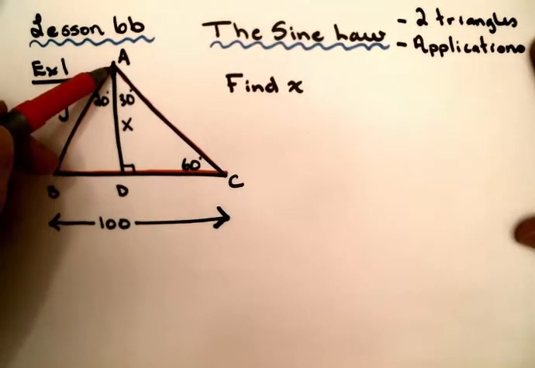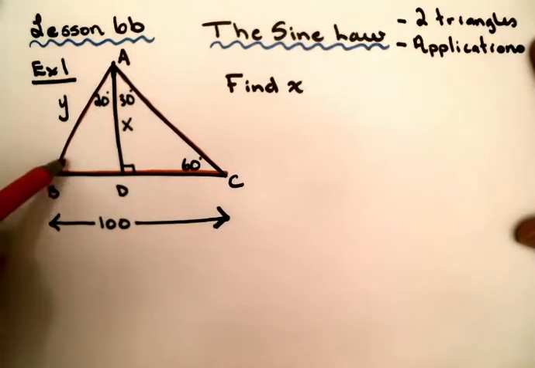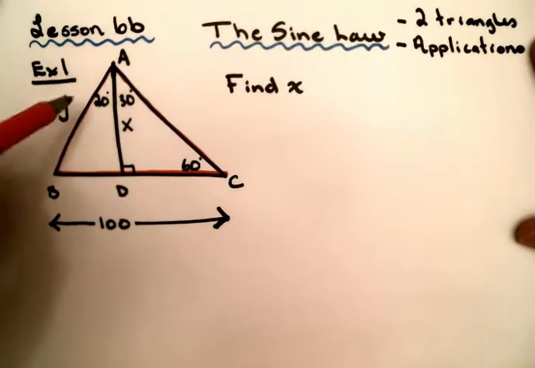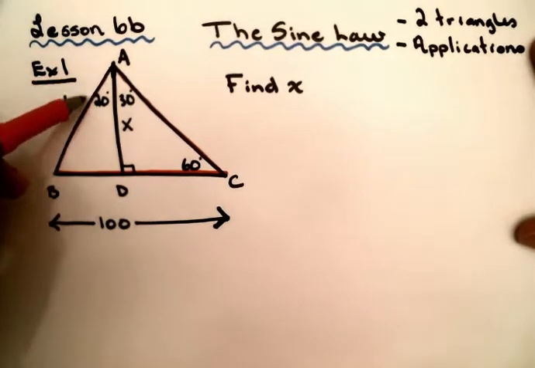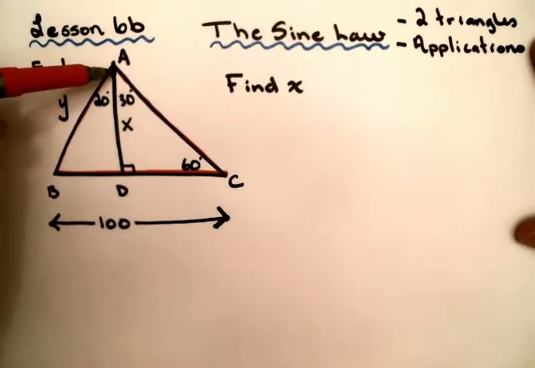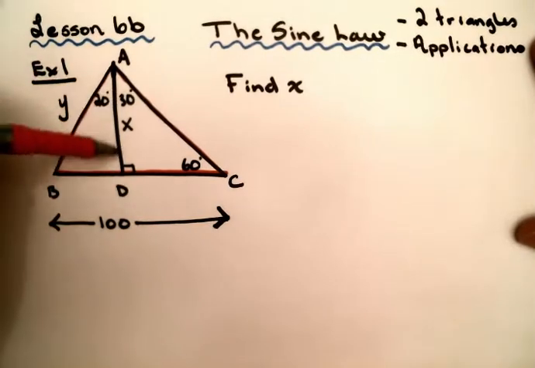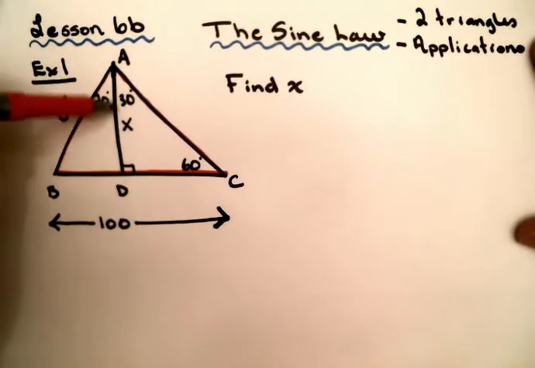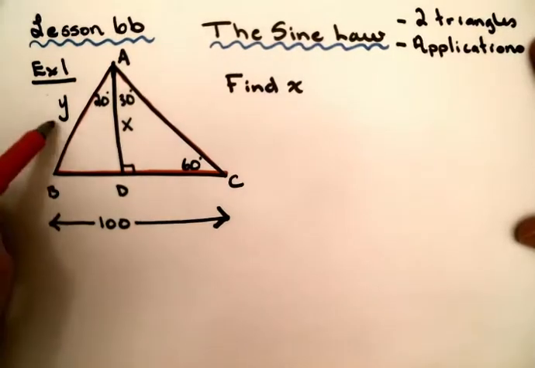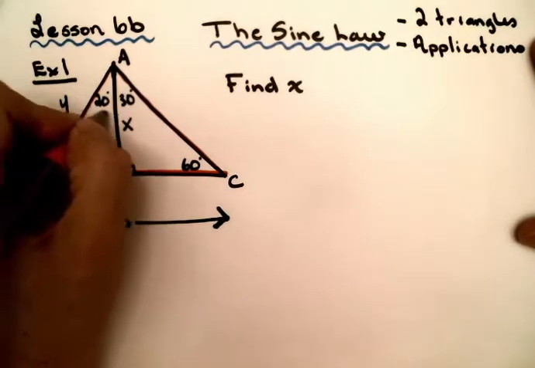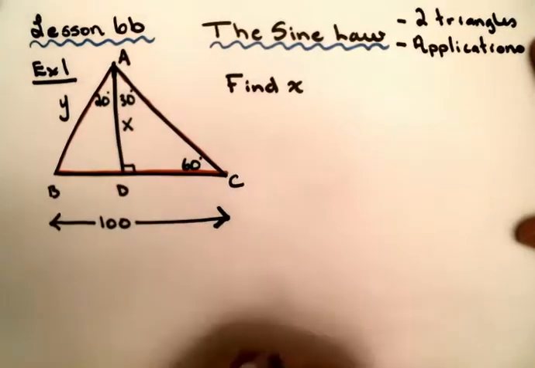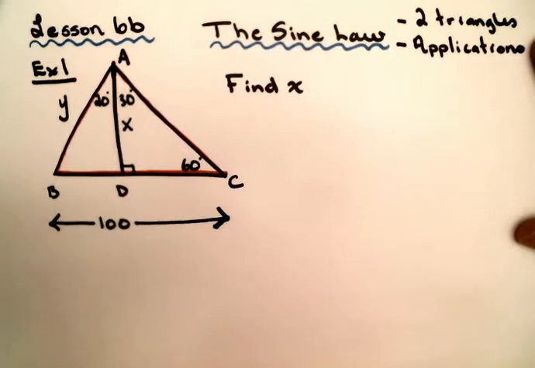But what we can do is see side Y here is part of the orange triangle. And if we could maybe get side Y, once we have that known, we would have side Y, the angle of 20 degrees, and we'd probably be able to use some SOHCAHTOA to go find X. So that's sort of my strategy right now. If I could find side Y, I'll do that. And then I'll be able to use this reference angle here of 20 with some SOHCAHTOA using Y and X, and I'll be able to find X. So step 1 is to find Y. Step 2 is to find X.